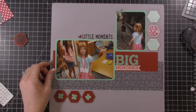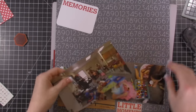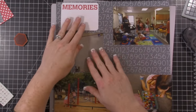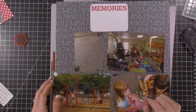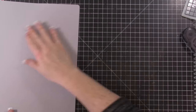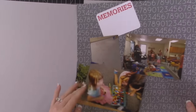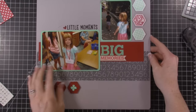Now I have these other photos and I'm thinking about doing one of two things: either just making the other side with these photos and doing something like a project-style layout without doing a ton to it, just doing the journaling — or doing a 6 by 12 insert. So you would open the page and there would be a 6 by 12 pocket with the photos on it using the same designer paper and same feel. On the back I could put her name tag or some of her first things from school.